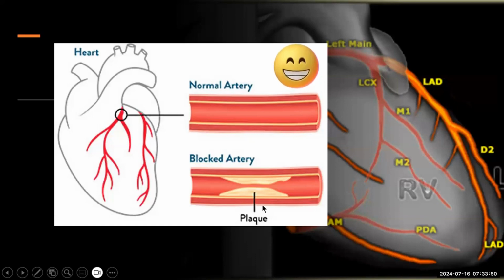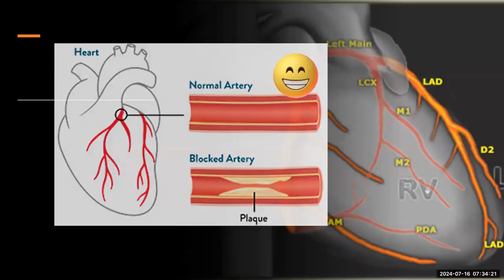Over the time, when humans are getting older, especially males, there are many risk factors which cause this kind of fat deposition in arteries. Eventually, it blocks the lumen of these arteries. So the lumen is smaller, meaning less blood supply to the heart muscles. Less blood supply to the heart muscle means the heart muscle cannot function properly and the heart cannot pump blood to the body. So this is the main problem of heart diseases.